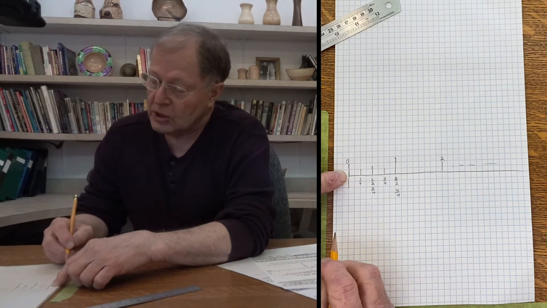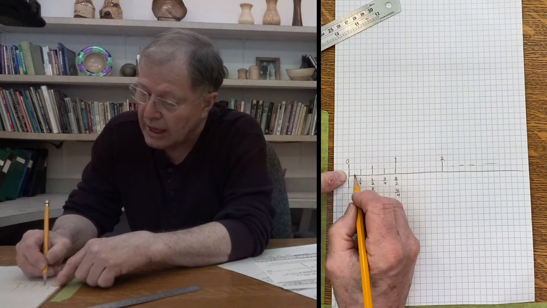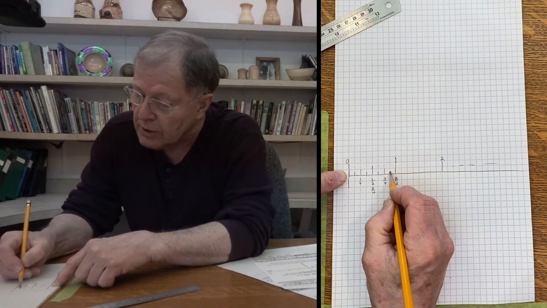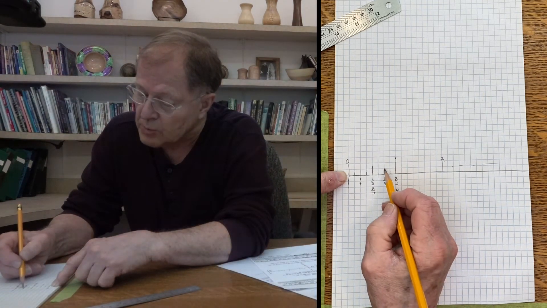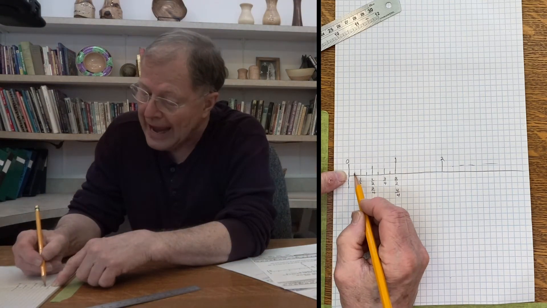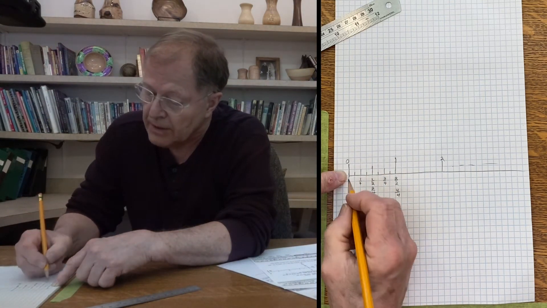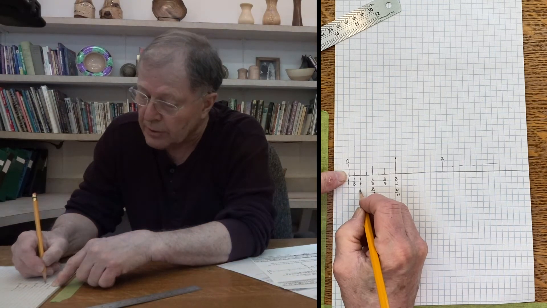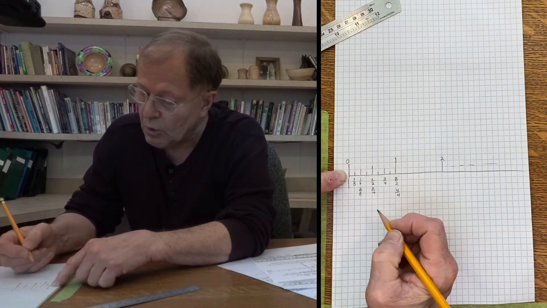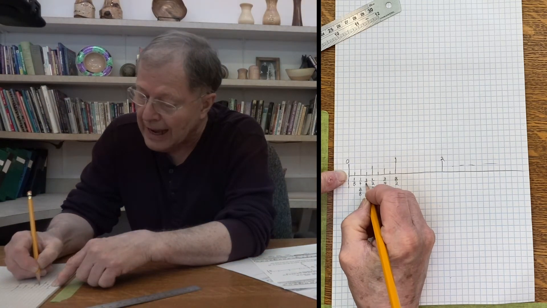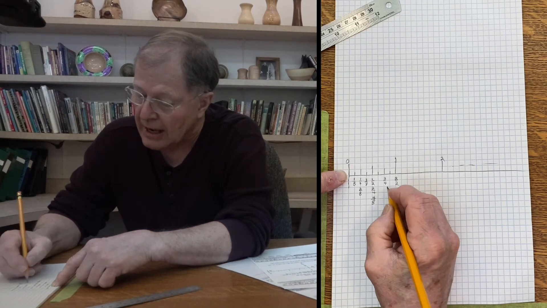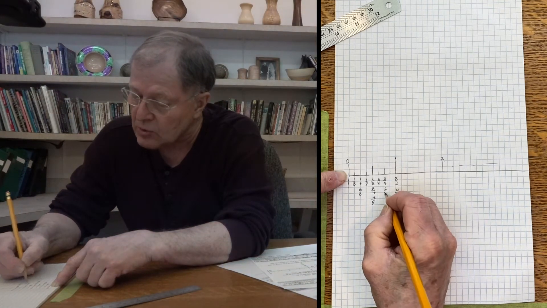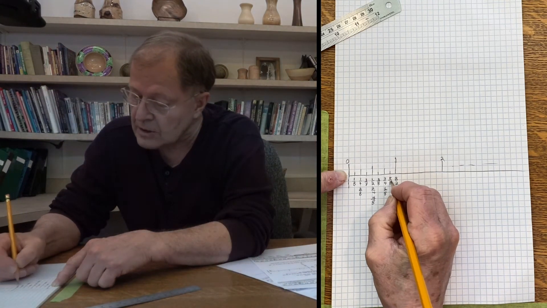And now we're going to divide the inch into eight pieces by dividing each of these fourths in half. Notice how each of my lines is a little bit shorter than the lines that I drew previously. That's the full inch. That's a half inch. That's the quarter inch marks, or this one is three quarters. And now there are eight of these little pieces in an inch. So this one is one-eighth. If you count two of them over, it's the same as a fourth. Two-eighths is the same as one-fourth. Here is three-eighths. Four-eighths, four-eighths is the same as a half. Five-eighths. Six-eighths, same as three quarters. Seven-eighths. That's one-eighth less than a full inch.